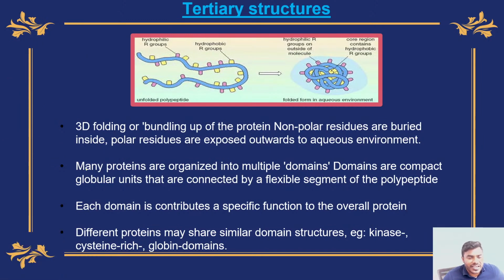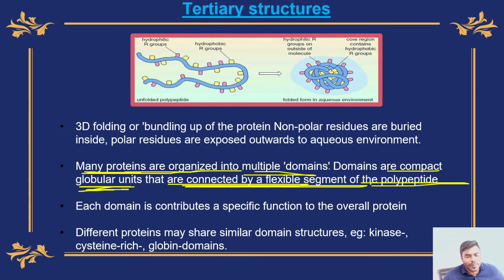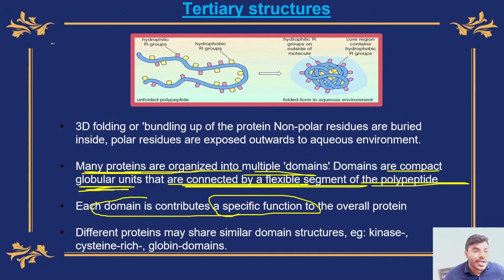See friends, it was written very clearly that many proteins are organized into multiple domains. Domains are compact globular units that are connected by a flexible segment of the polypeptide. It was written very clearly that each domain is going to contribute to a specific function. That's what we discussed, right? Extracellular domain, transmembrane domain, cytosolic domain, all are different domains.